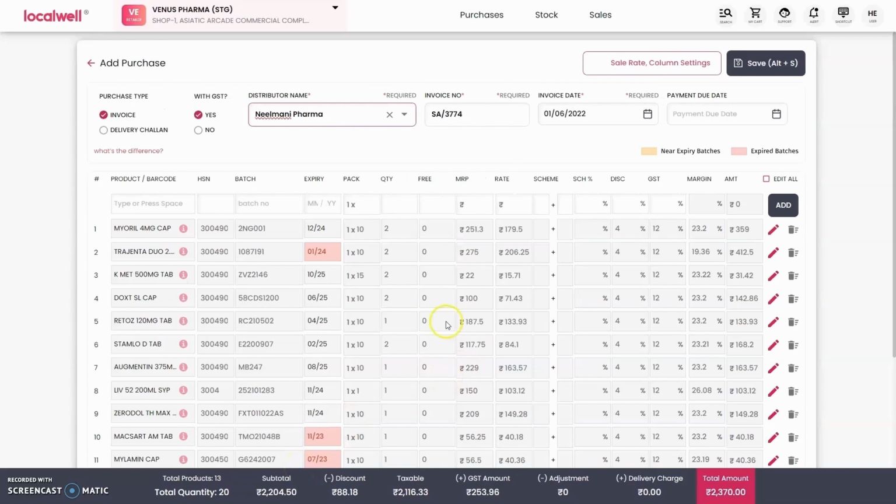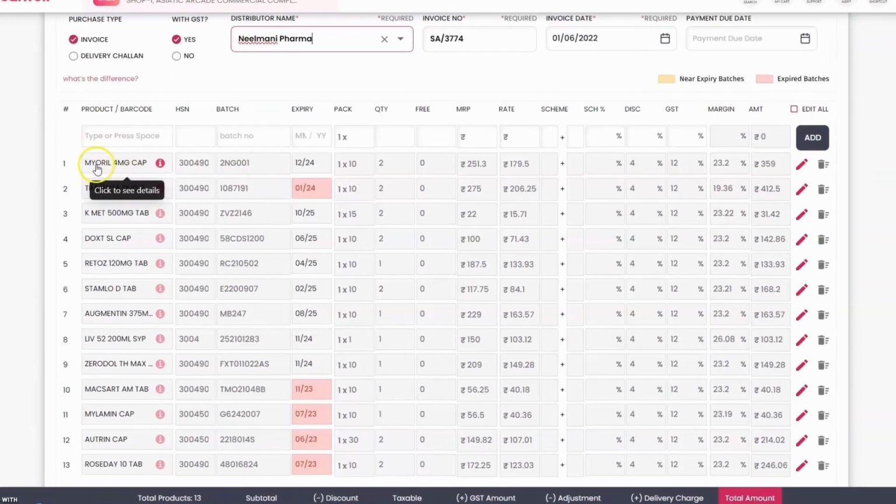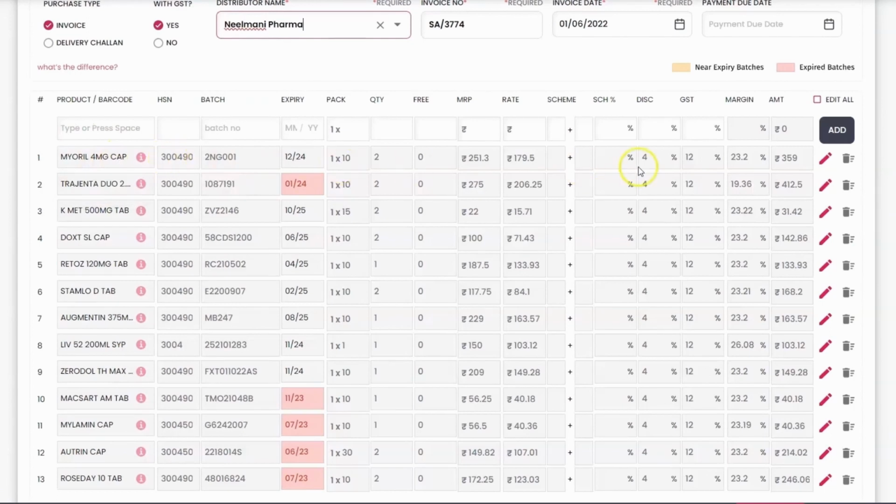Press the button. Once you click the continue button, you'll notice the software has imported the product name and all related details into the bill, including HSN code, batch number, expiry date, packaging, quantity, MRP, your discount, GST, and more. Additionally, it calculates and shows the margin for this item, your net margin. You'll also observe that some products are marked with a red demarcation here. The red mark indicates expired products.